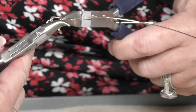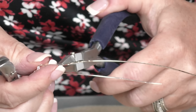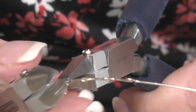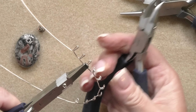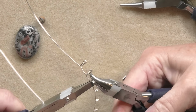Maybe you'll pick up your pliers next time and say, oh my gosh, I thought I had a mark there, and my mark is no longer there. It's permanent marker on stainless steel, so it will wipe off, which is actually a good thing because you might have a different spot on a different project that you need to make that mark. But it's roughly a third of the way up is what you want to go for.